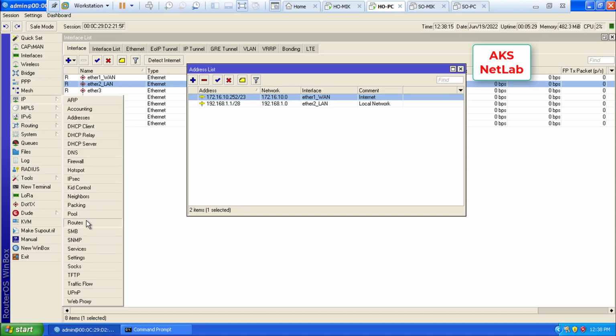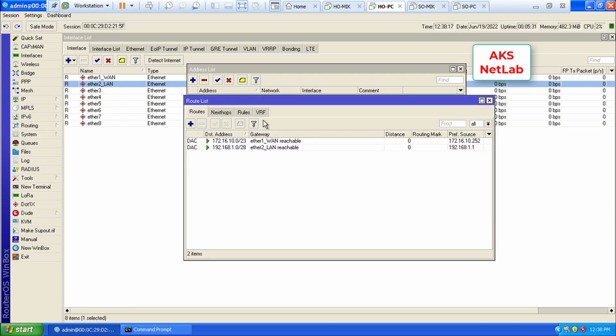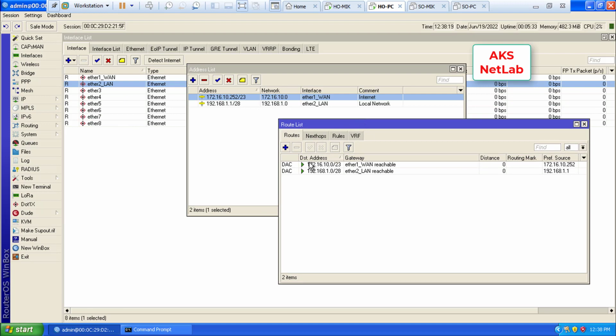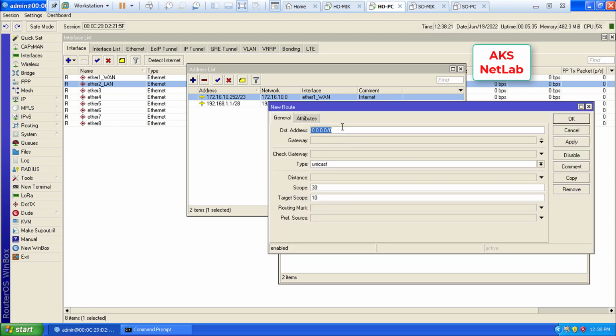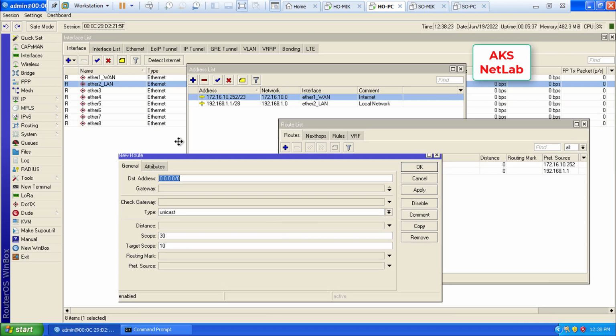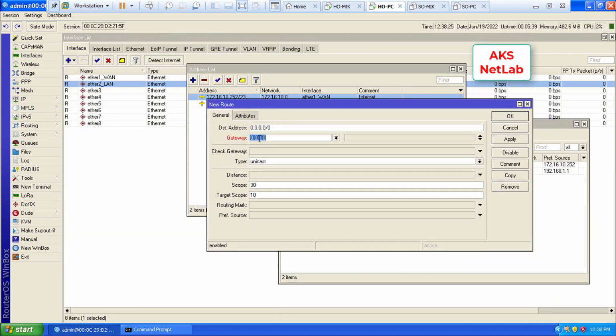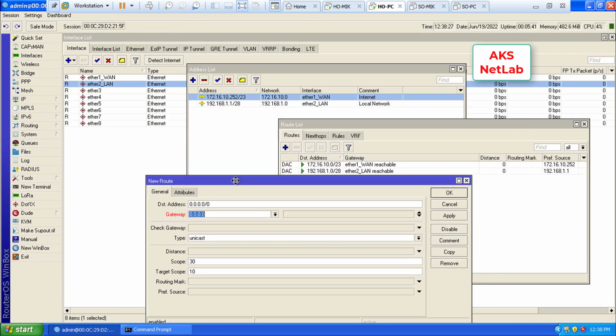Now I will configure route. Here you can see route, and now I will configure the default route. Click the plus button, and here the gateway address will be in this block, .252 block IP address.